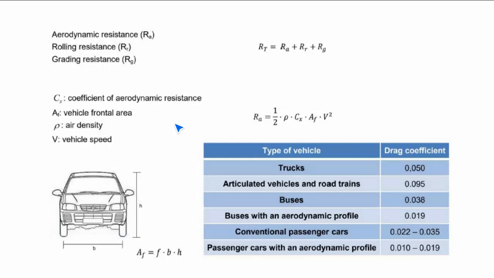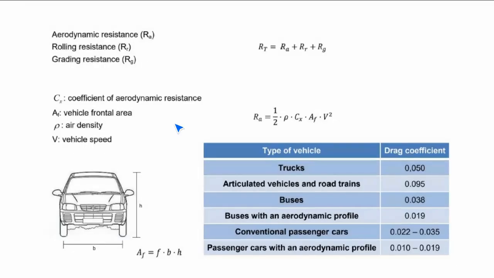It is a tricky point. It depends on the shape of the vehicle body. You can see in your road, plane shape is different, truck shape is different, vehicle shape is different, helicopter shape is different, etc. Cx is the coefficient of aerodynamic resistance. Okay, and then vehicle frontal area, next one, AF. I will explain it.